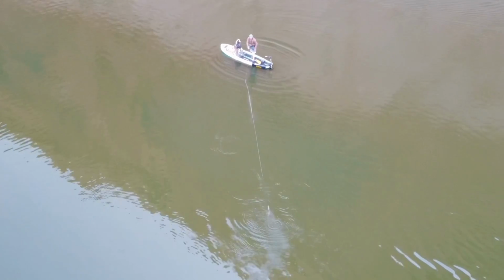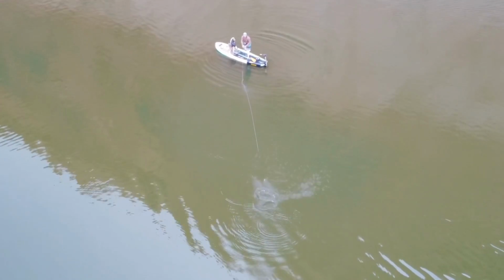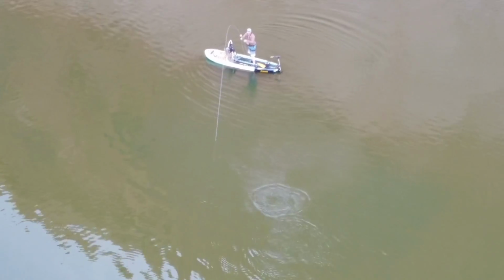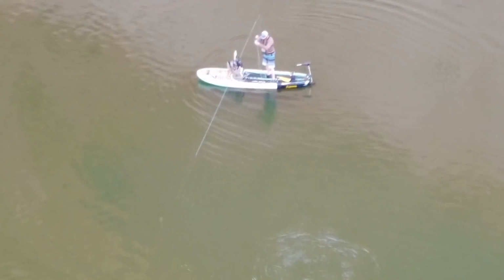Usually that's where we fish when we go and chase stripers on Powell. In the evenings, we'll go out and cruise around the sun line. You get these big canyon walls, and they put a big shadow on the water. The stripers tend to follow that a little bit until they start going, and then you'll see them all over the place in the evening.